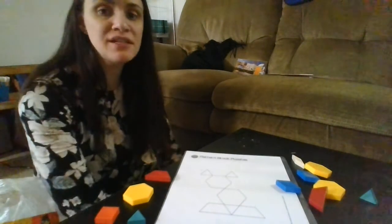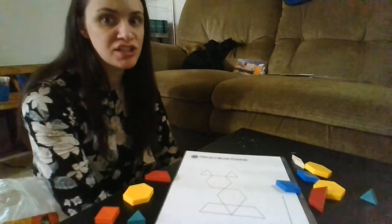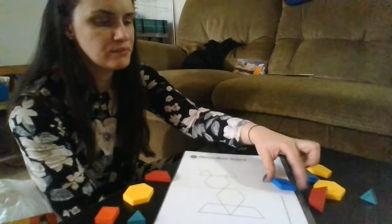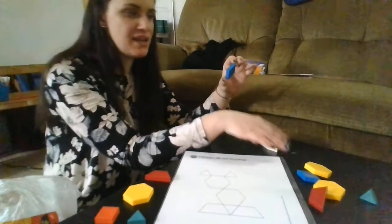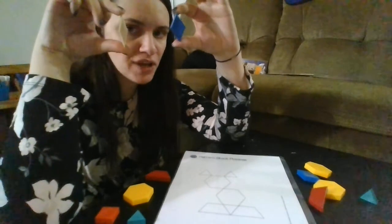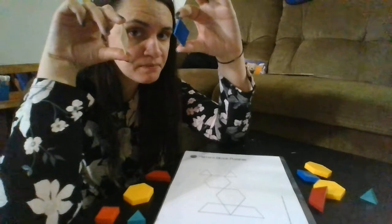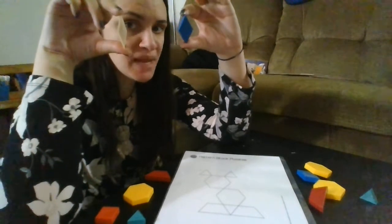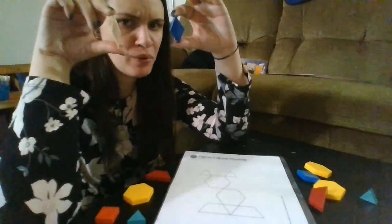Okay, now our last one's a little confusing because it's actually the same shape, but twice, but we'll see what's different. So who could tell me the name? This shape has two names. What shape is this? They're both the same shape. Okay, what's the first name it has? And the second. Well, we know they're both rhombus, right, or diamonds. How do we know that?